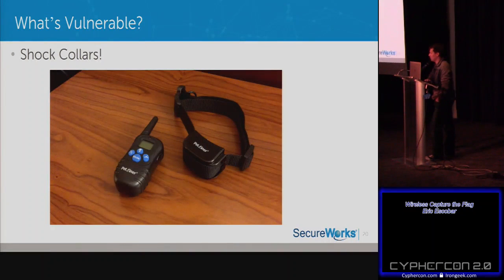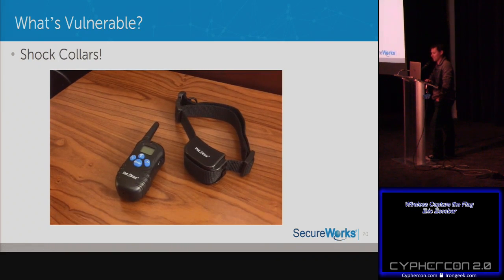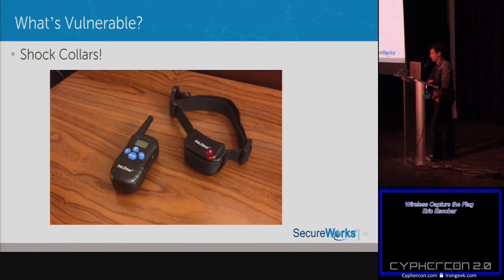You can really mess with people with this stuff. So this is the really fun one. This will also be in the wireless capture the flags tomorrow if anybody's brave enough to attempt it. This is a dog shock collar that doesn't have any rolling code or anything to stop this. So I'll run it through its paces here. I don't know what this one does. It lights up, and I think it vibrates. There's no volume there. You can see it move across the screen.